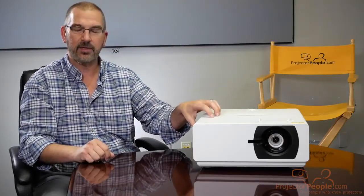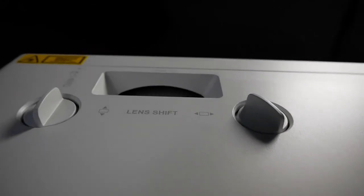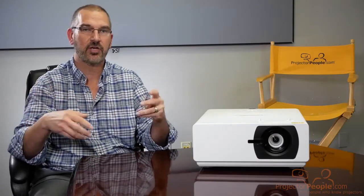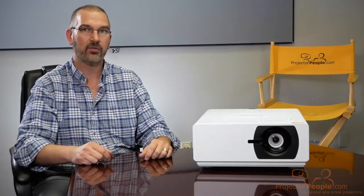But this is 5,000 lumen laser DLP, like I mentioned. It's 10,001 contrast. It has some fine vertical and horizontal lens shift on this for installation flexibility. And then you have a nice zoom, 1.65 optical zoom. You have the ability to manage the focus from the top. And this thing connects to Crestron, I believe AMX. So if you have room messaging systems or emergency messaging, it's gonna plug in there. You can also monitor the device and do things like turn on, turn off at certain times. But with the laser, also, you can keep this thing running almost around the clock without it overheating like a lamp-based unit would. So with all that being said, let's take a look at these inputs, and then we'll take a look at this thing in action.